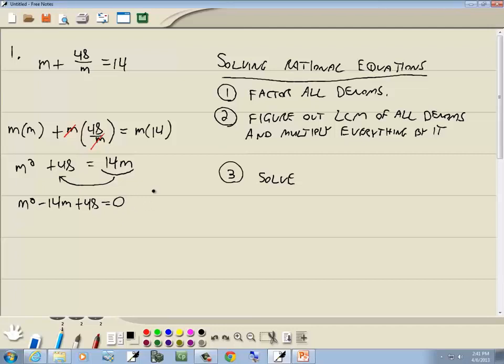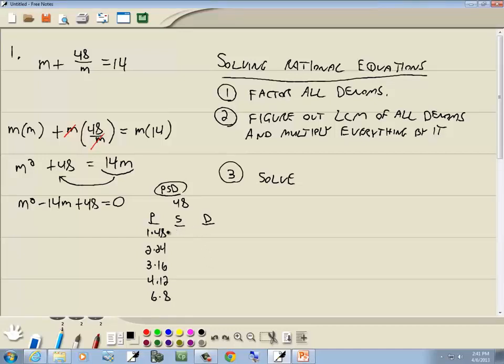Now to factor this, we're going to use the PSD, because we got m squared, m, no m, and there's no number in front of the m squared. With PSD, we take the number at the end, the 48, and we ignore signs. So if there's a negative 48, we still just take 48. And we come up with our 3 columns, our P column, S column, and D column. P, we list all the products that give us 48. We got 1 times 48, 2 times 24, 3 times 16, 4 times 12, 6 times 8.